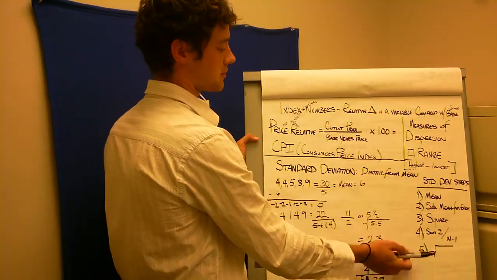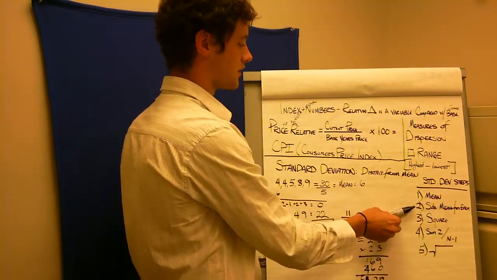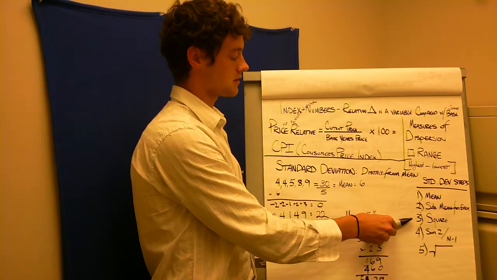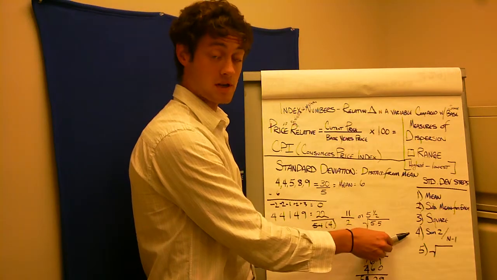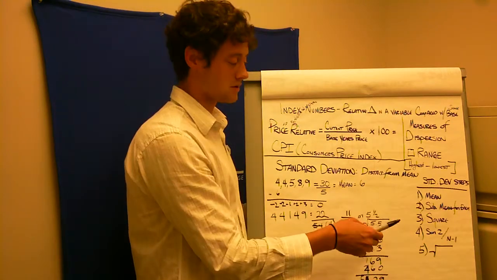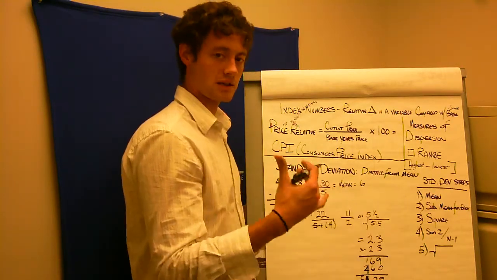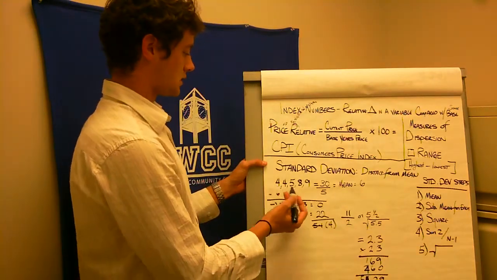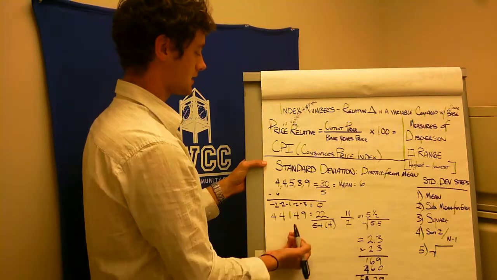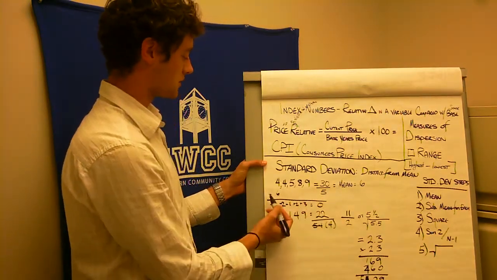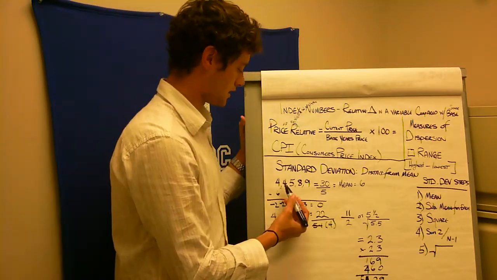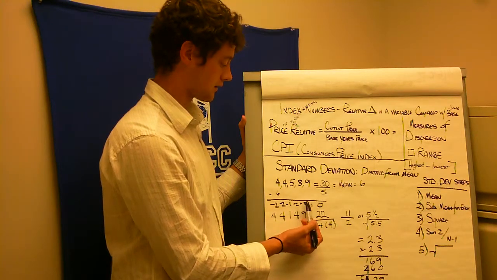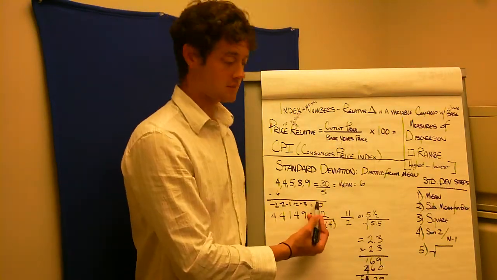I'm going to look at my 5 steps. I'm going to find the mean. I'm going to subtract my mean from each of the numbers. I'm going to square that difference. Then I'm going to take the summation of the squared numbers and divide it by how many values there are, minus 1. Then I want to take the square root of that. So let's add that up. We have 30 divided by 5 is 6. Now I'm going to subtract 6 from each of these numbers. So 4 minus 6 is negative 2, negative 2, negative 1, positive 2, positive 3. So it should sum to 0.